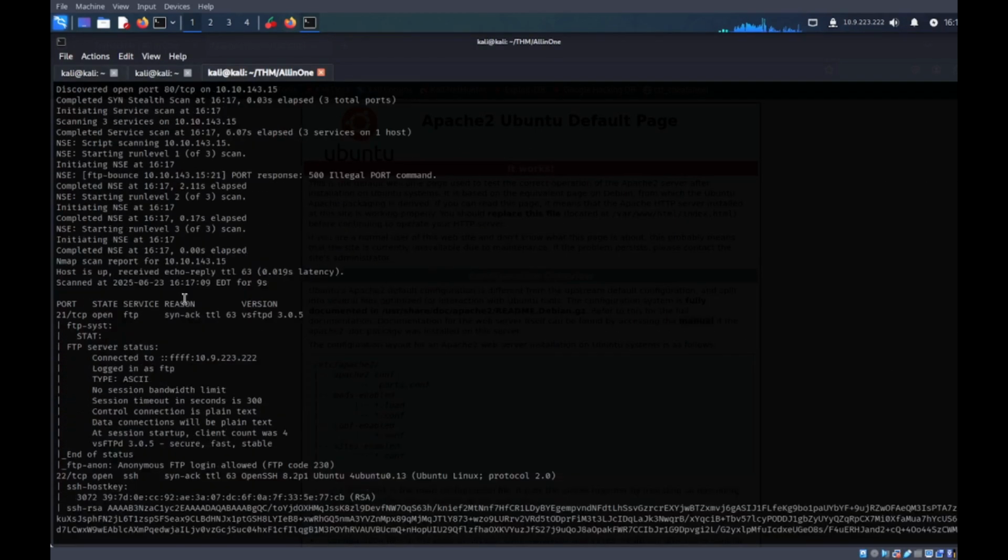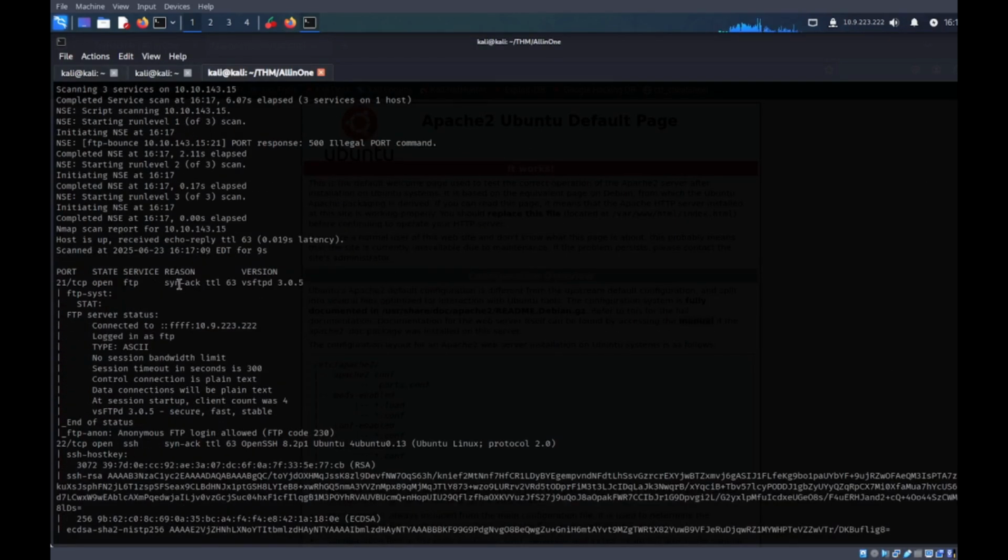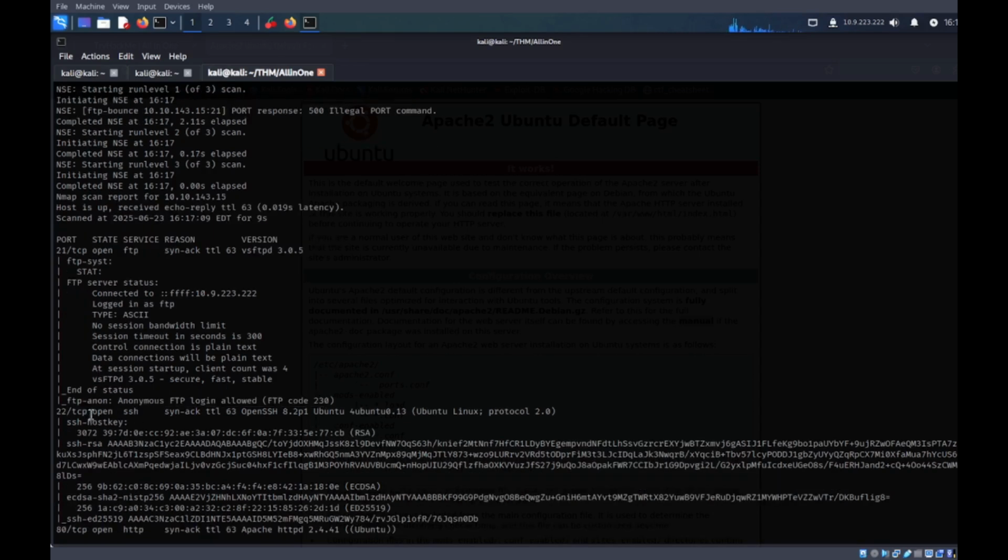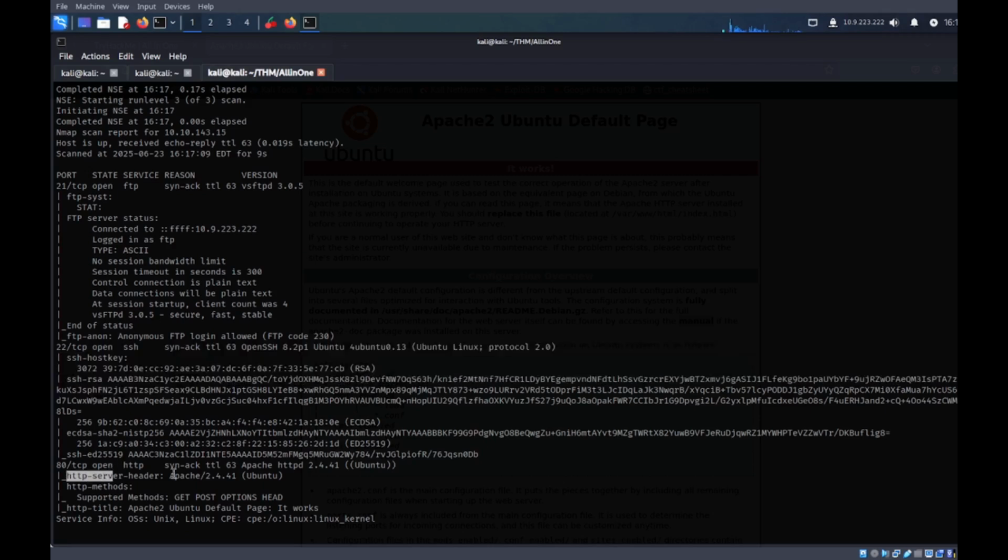And we've got a scan back. Port 21 FTP, nice, and we can log in anonymously. Lovely. We've got SSH, and port 80 is HTTP, Ubuntu and Apache version 2.4.41.